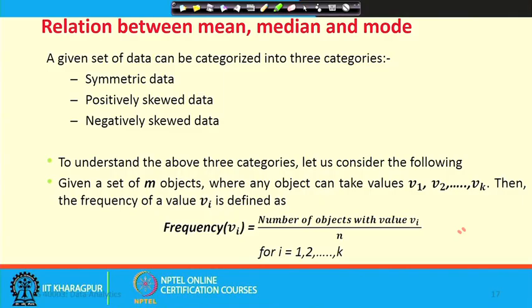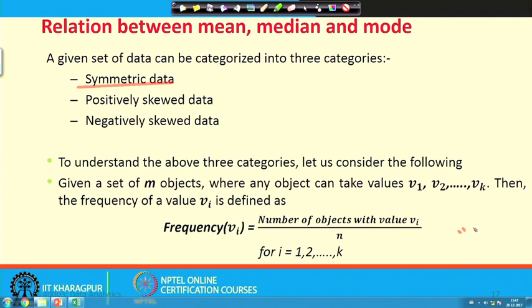If it is not normally distributed, it is called skewed data. It may be right skewed or left skewed. For instance, symmetrical data has an equal distribution. If you put the mean, median and mode, they coincide, and the data is equally spread. But if not, then more data will be on the right side or more on the left side. If it is more on the right side, it is called positively skewed, or if not, it is called left skewed or negatively skewed, right. This is how you can calculate the mean, median and mode.